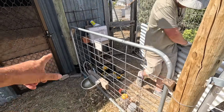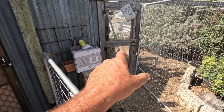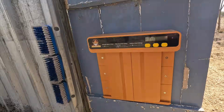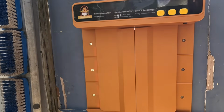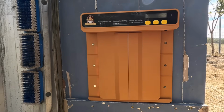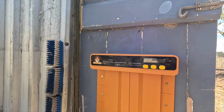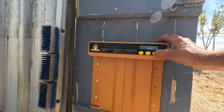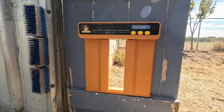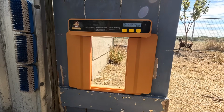We're going to take this gate out and put this fence across here, so that'll be locked at night time, so they can't go in and sleep in there. Instead, I've got the Chick Cozy automatic chicken door, and thank you very much, Chick Cozy, because they were kind enough to contribute to this makeover for Pam, and we'll get that little automatic door set up. I wonder if I can actually press that and open it. Yes, keep it in for 3 seconds. See, there we go. And if you put your hand in, it opens up again. So we're not going to squash the chickens.